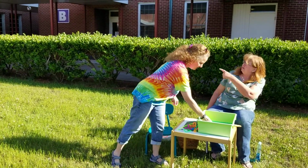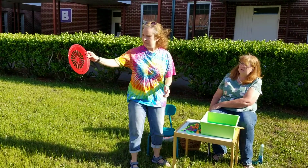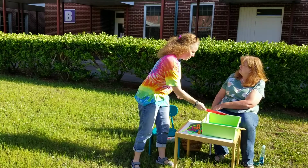I'm not too fast. Well, there goes one. The wind might be helping you along. It's kind of windy out here today, so maybe. Oh, there's a slower few. Slower worked better.